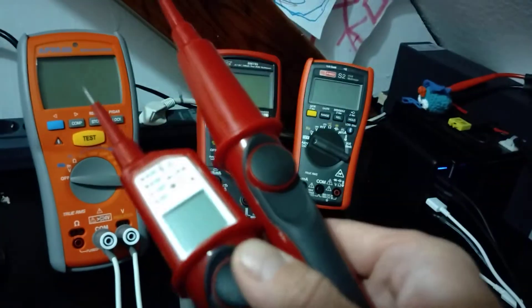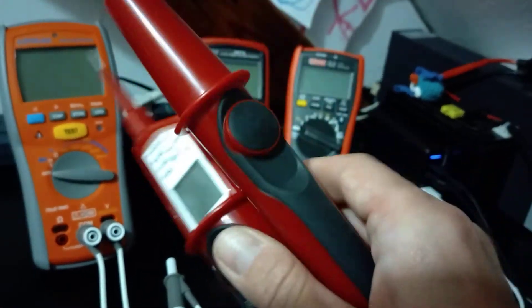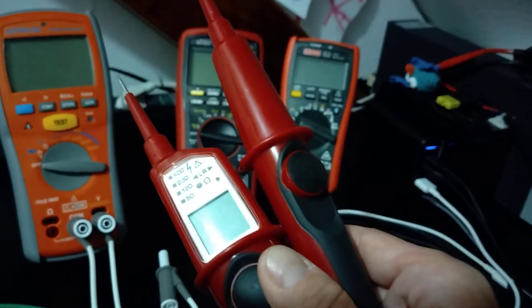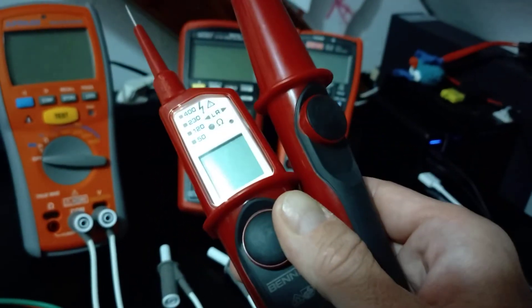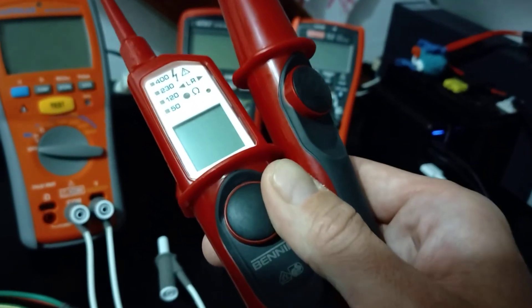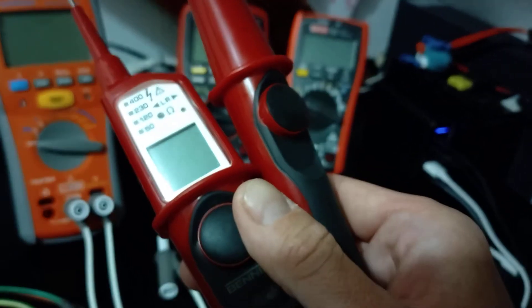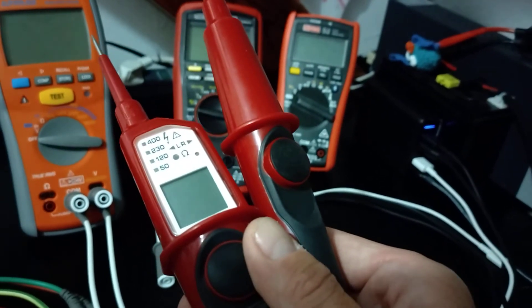This thing here — a pole voltage tester, available in all shapes and sizes with different functions. I have here a very popular brand in Germany. It has one job: it tells you if it is safe to touch or not. It works with batteries, it works without batteries, it has redundant circuitry so that it can tell me if there is live voltage even if it is damaged inside. I've seen them working in harsh conditions, after years and years of usage. This thing always works reliably.